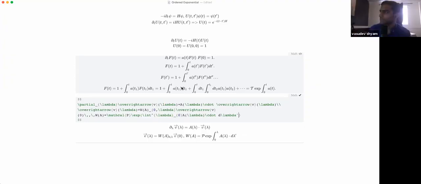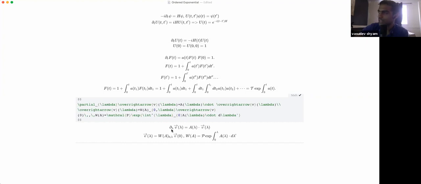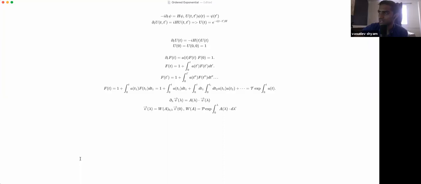And you see, when you have the Schrodinger equation, it makes sense that the Hamiltonian is the only thing that's carrying you. So there, A would be minus iH. So the Hamiltonian is the only thing carrying you from one time to another. That makes perfect sense. And similarly with parallel transport and the connection. The connection's what's carrying you from one point in the bundle to the other, carrying vectors essentially.